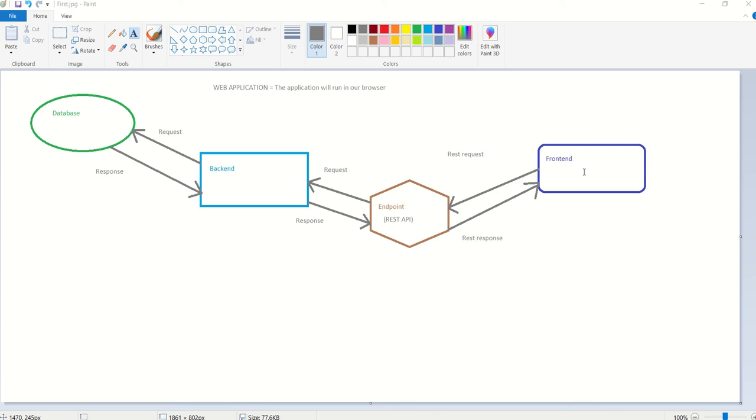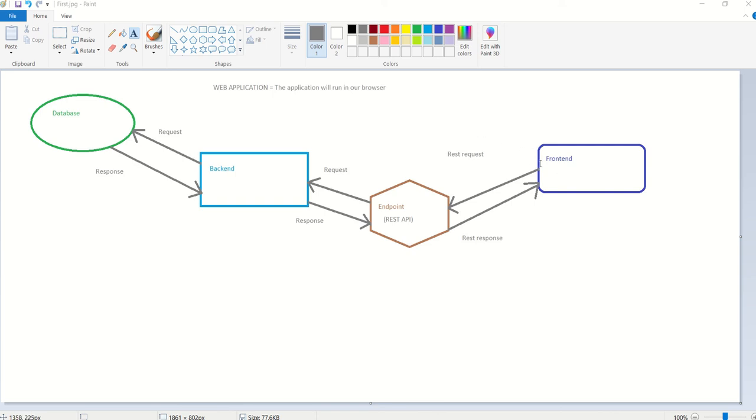Once this front end is written, let's see what's happening. We open our browser, we call in the application we want to use, and then we see a form. This form has to be filled out. Let's say there are three different fields: the first one is the name, the second one is the email address, and the third one is the telephone number, and there is a submit button. So we click on the submit button and let's see what's happening.